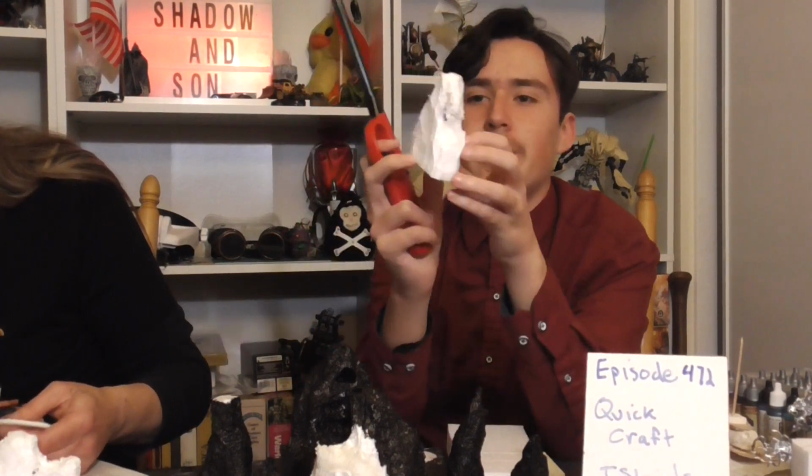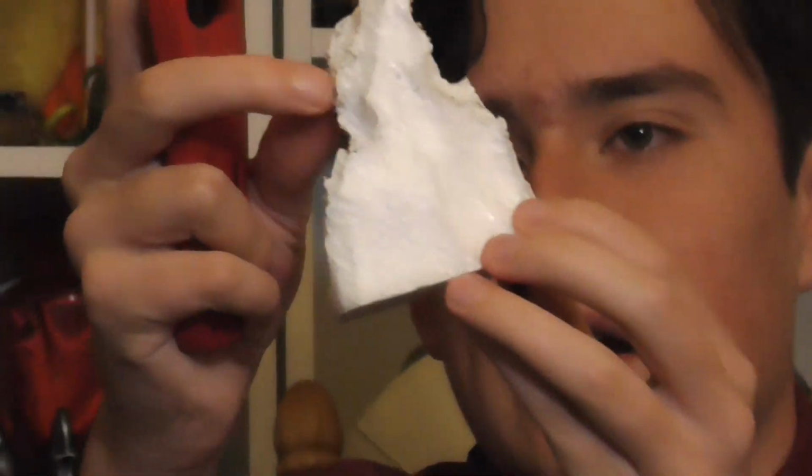Alright, so once you get something like this, the last step is to, first off, break off any of this stuff, unless you want it for some reason. Unless you want to put it in a pile. Don't worry, I'm making a new pile. You don't want to get rid of all of it, but something you can do from here is then refine. I would be doing quotation marks if I wasn't holding a torch.